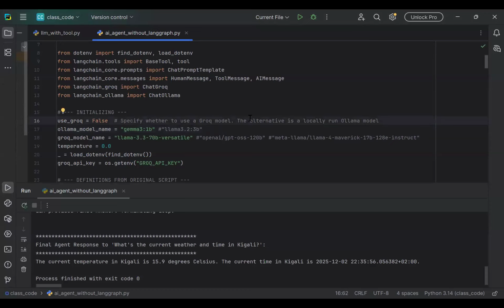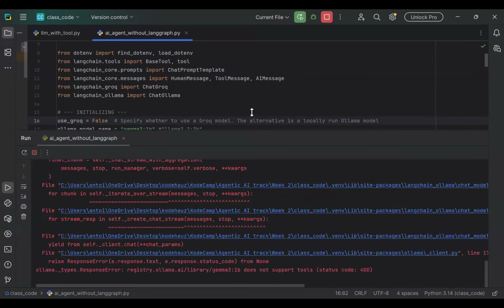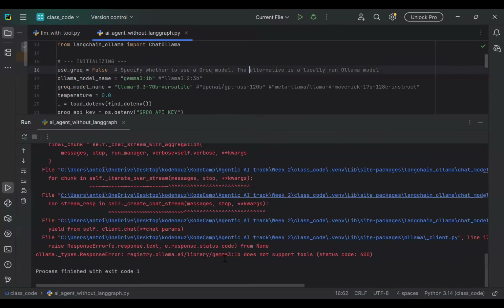Sorry, it won't work. I wanted you to see that, so just watch. Now see, it's telling you that Gemma 3 1B does not support tools. So you cannot use it for this.